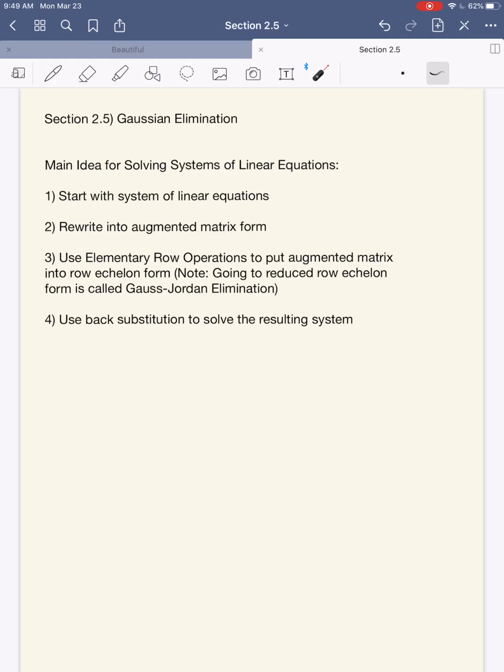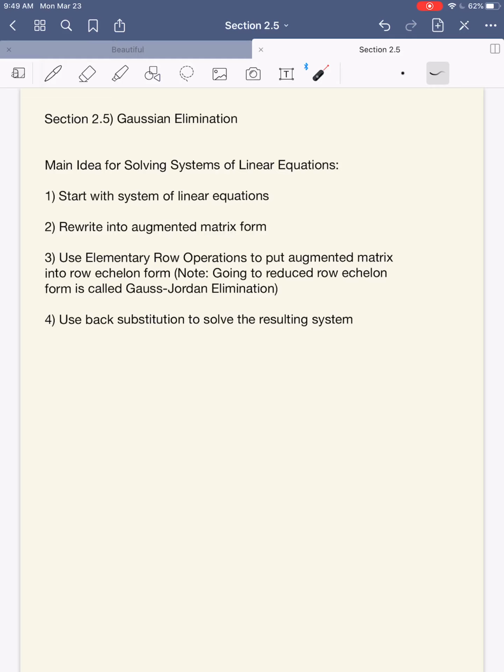So we're going to see how to implement this little algorithm. You should keep in mind that this really is an algorithm, especially since for putting something into row echelon form, in the last video, we developed an algorithm to do that. So you can imagine that Gaussian elimination is a very easy thing to program a computer to do. Massive systems of linear equations can be handled very easily through computers since we have a direct algorithm to handle them. But we're just going to do a couple examples by hand to see how this works.